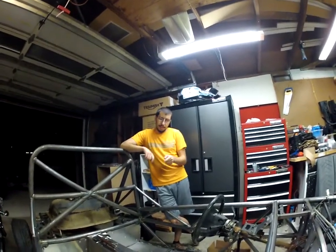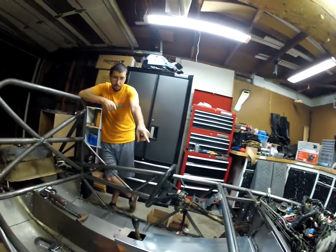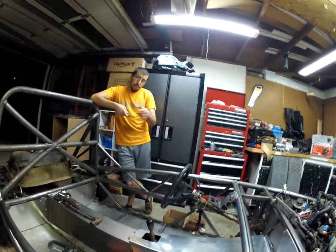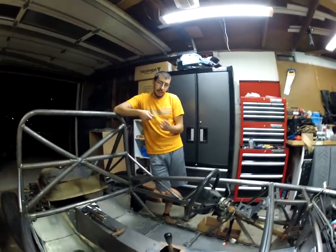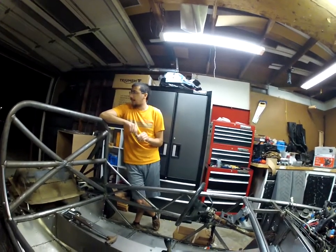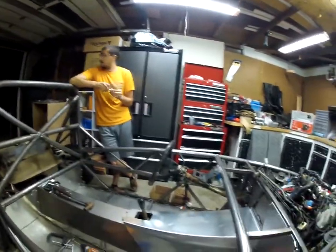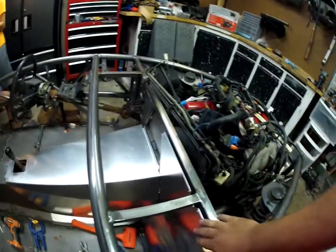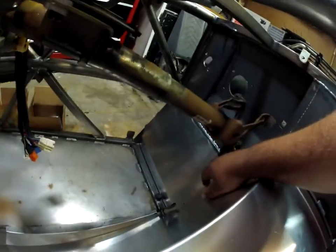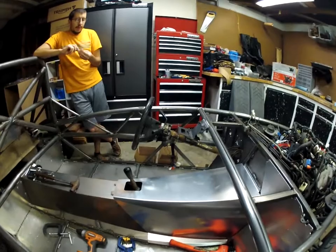I think we're still going to have to trim some more off, because we have to move it up, pull the line up the middle, with that bar behind it. Oh, it's true, we do. So we have to trim out more here that we talked about last time. That's gonna be a pain in the neck. There's gonna be much more surgery here. That's gonna be our next really big step, getting this to fit right, and then getting the passenger or driver's side and the floor to fit nicely, and the transmission tunnel, and all that riveted in. That's probably gonna take two more times.